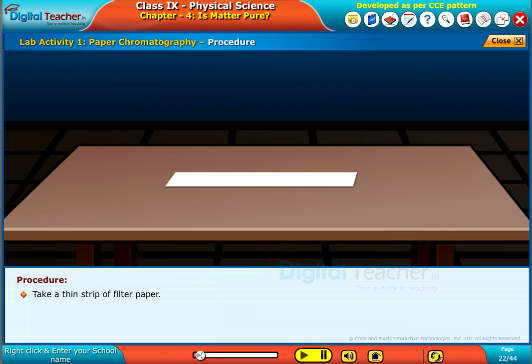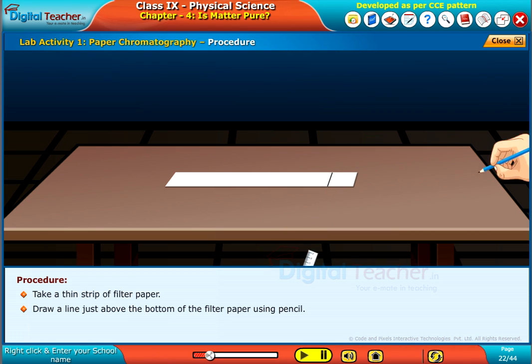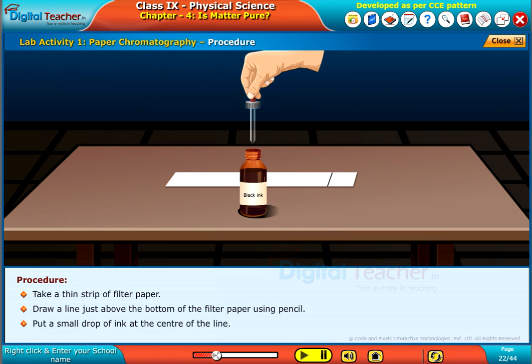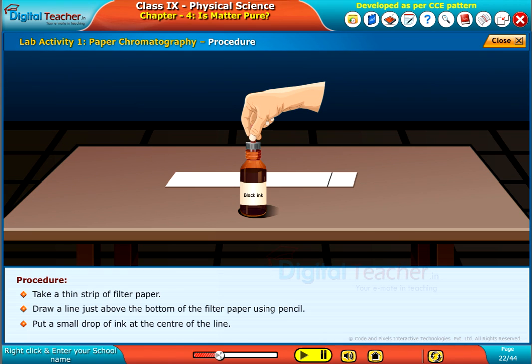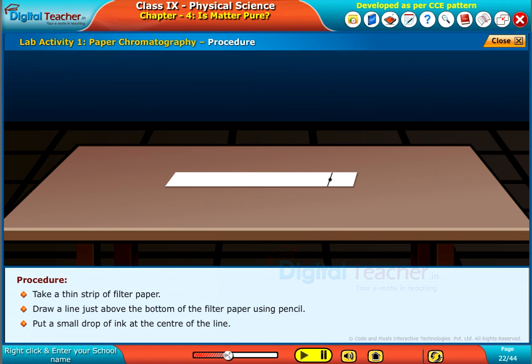Take a thin strip of filter paper. Draw a line just above the bottom of the filter paper using pencil. Put a small drop of ink at the center of the line. Let it dry.